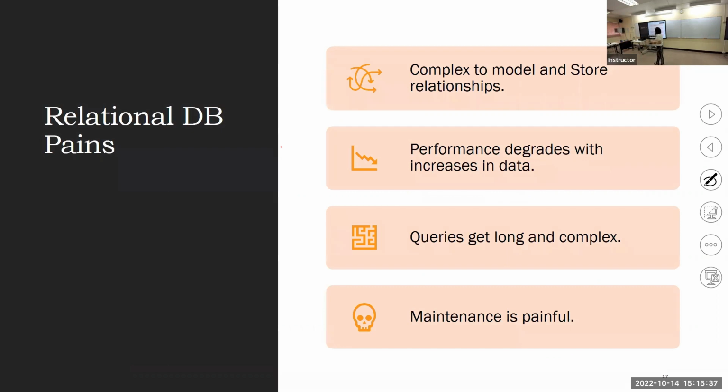So the very good thing, okay, we talk about the pain of the relational model first, right? Complex to model and store relationships when it is very relationship-intensive data. When your data consists of huge relationships, the relational model may have certain limitations because it requires a lot of foreign keys.